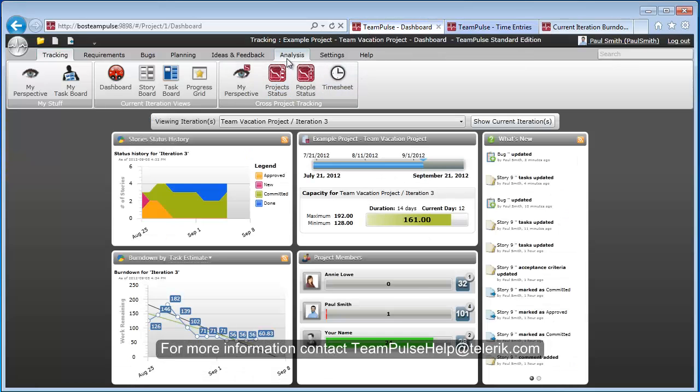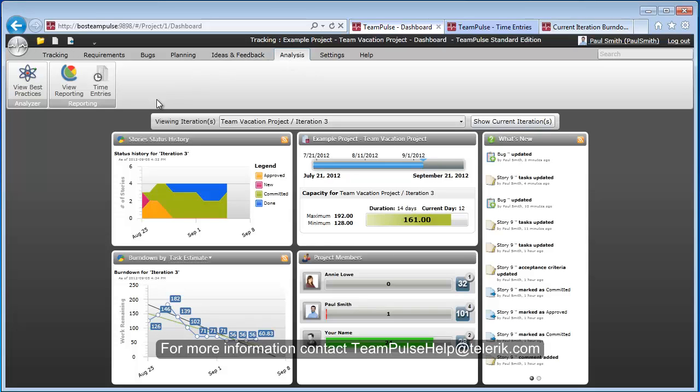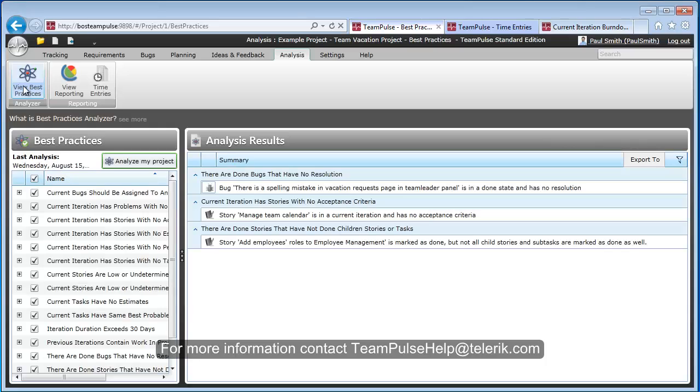The other area that we'll be discussing today is our analysis section. Built into TeamPulse is our best practice analyzer. It's primarily designed to prevent problems by ensuring that teams stay within predefined best practices. A good example of this is the unplanned work that happens. We all know it's just something that cannot be avoided from time to time, and if unplanned work is added, but we do not have an estimate associated with it, then that again can be very detrimental, right? Because we don't know how big it is. It was just added, we say we'll do it, but if it turns out to be a big requirement, again, it could have a big disruption within the team.